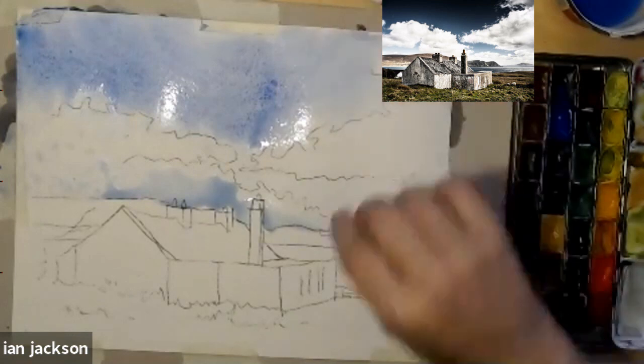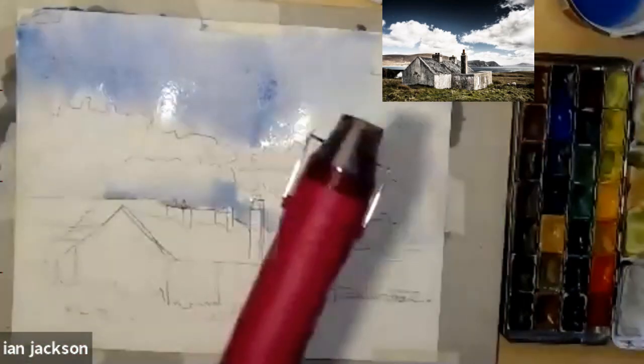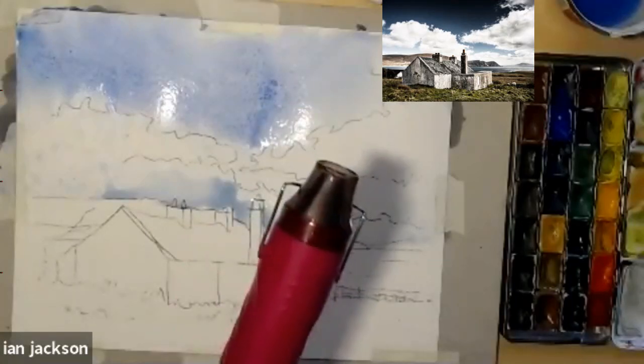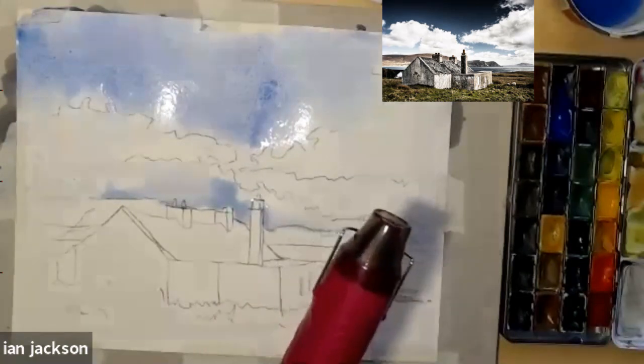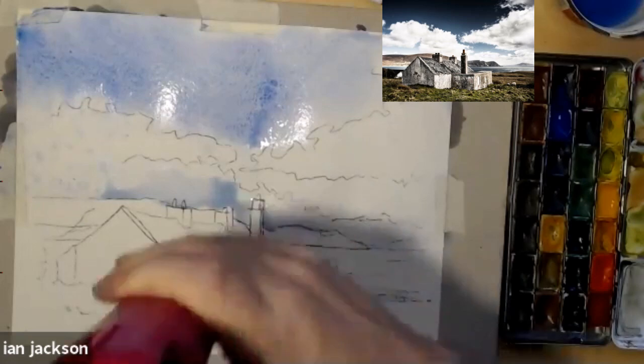For speed, I won't normally do this, but I'm going to use my heat gun. If you've got a heat gun, do it. But I wouldn't normally do this. But we're on limited time and I've got several layers to do. So, heat gun!